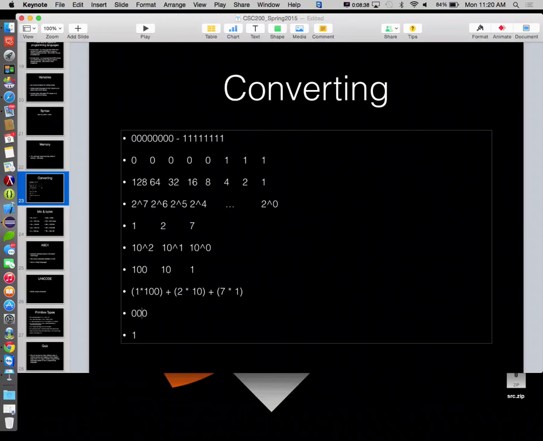I mean, you could put as many bits as you want before that. That's still 0 and 1. This is 1 times 0, which is 0. This is 1 times 1, which is 1. Because this very first bucket here is 2 to the 0th power, or the 1's place. Does that make sense?